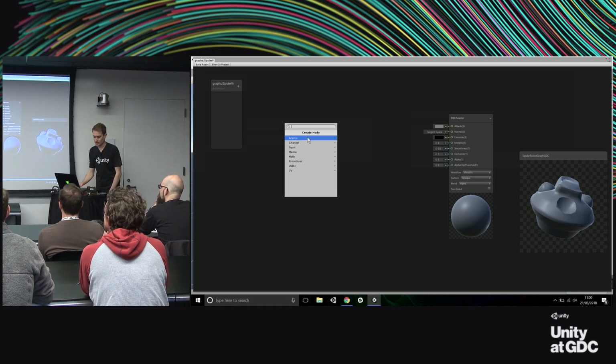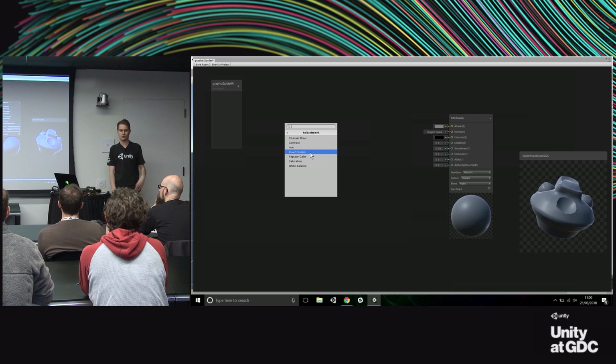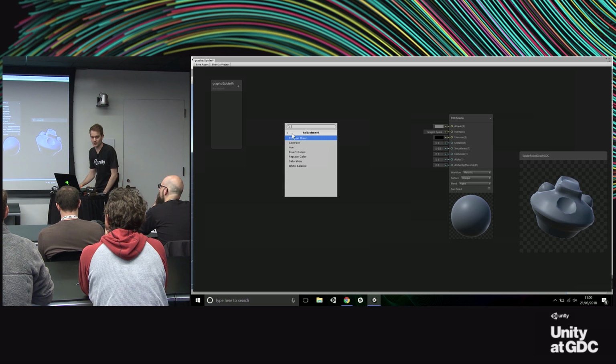So you can then say, I want to go into artistic, adjustment. You can see a channel mixer, contrast, hue. I'll be honest, doing a whole talk going through every single node would be like 1 hour per node, and no one wants to sit here for 200 hours. And someone here is like, actually, that would be really great. Please do. Don't sleep. So instead, I'm going to fast track and go to some very specific nodes that do some really cool stuff.